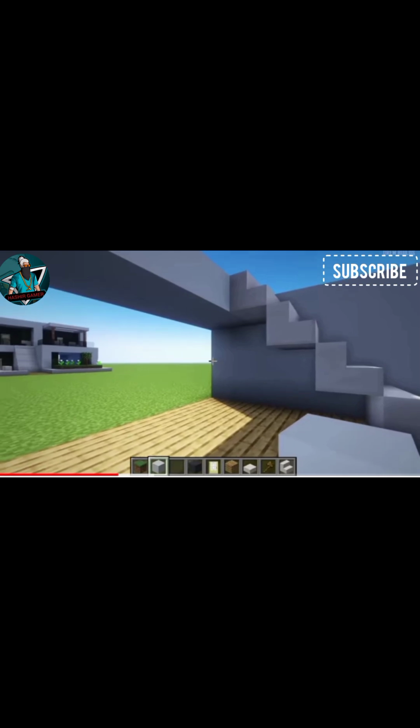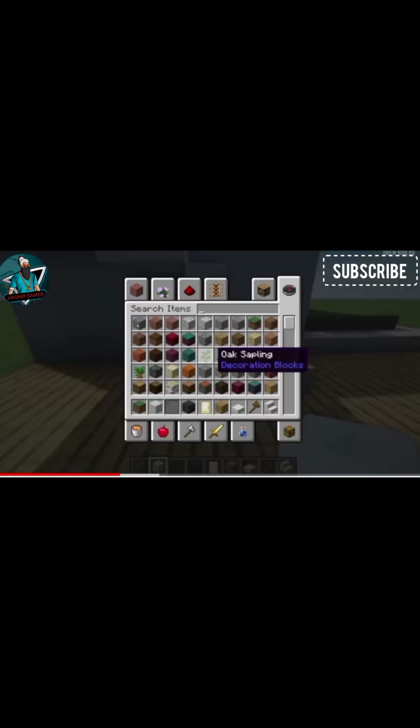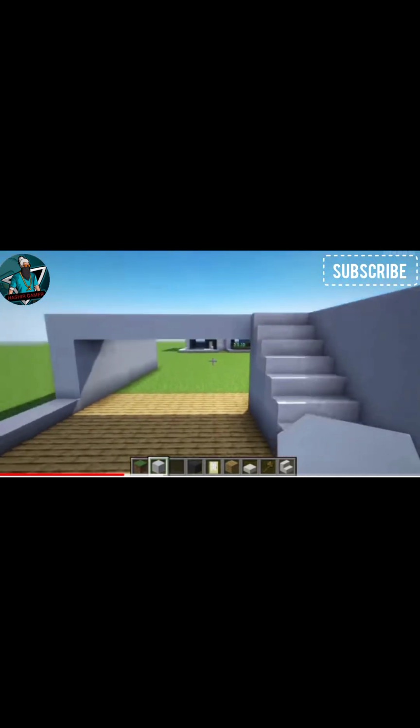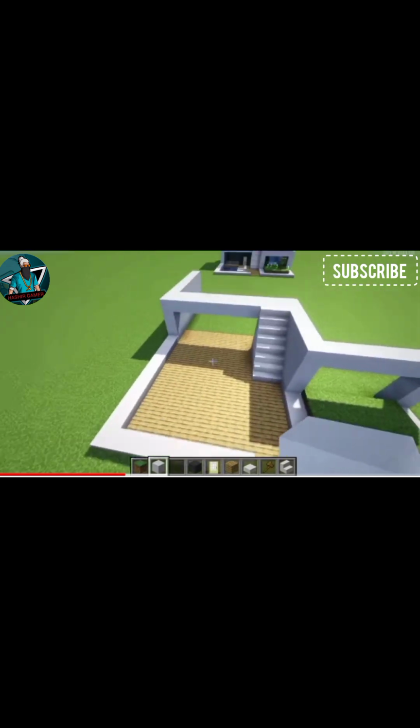Underneath the stairs, what you're going to want to do is you're going to want to build a wall. So we're going to add some white concrete blocks, as you guys can see, and we're going to fill this area in. So there's that area done. And now, of course, we need to do the window area here, the window area there, and this area here.